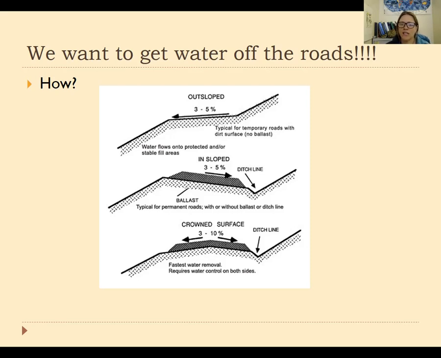And then a crowned surface is kind of a combination approach where you have the highest point in the middle of the road, and then you have road that's insloped on the uphill side and outsloped on the downhill side. And so you can have some water moving one way and some water moving the other way towards the ditch, and this would require culverts as well. And again, this is usually the most engineered, largest traffic roads that have this kind of approach. But in all cases, the goal is just to move the water off the road as fast as possible, limit contact time, and limit the area across which water might be moving on the road.